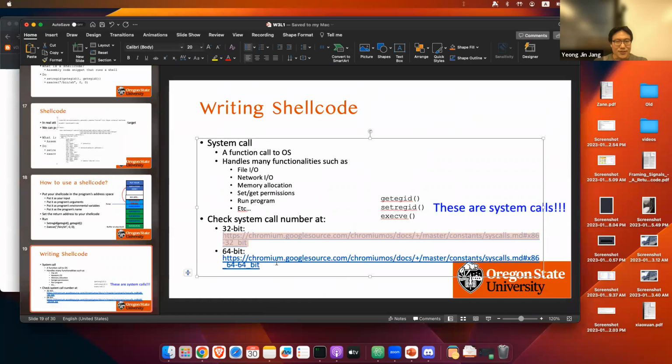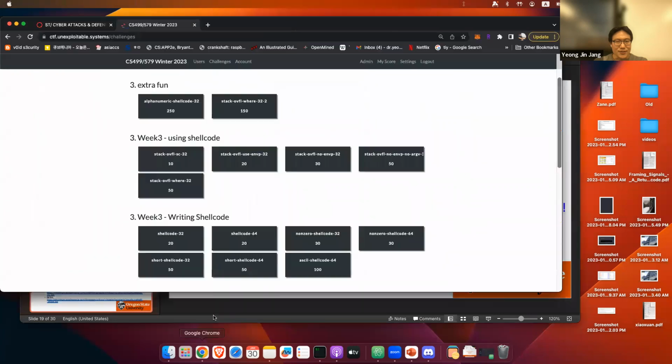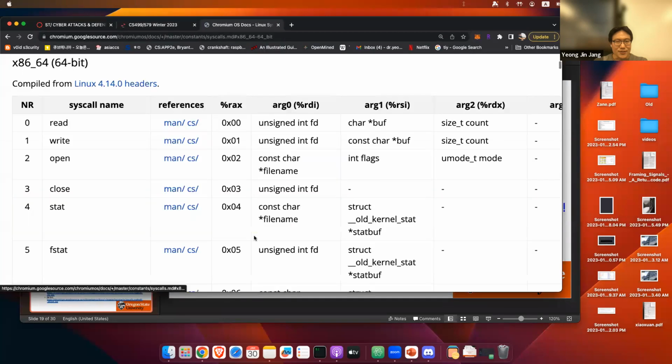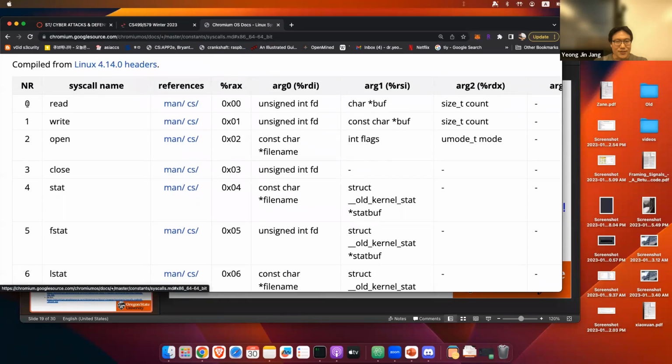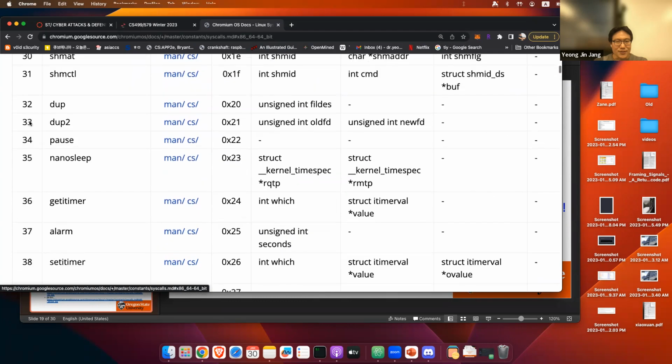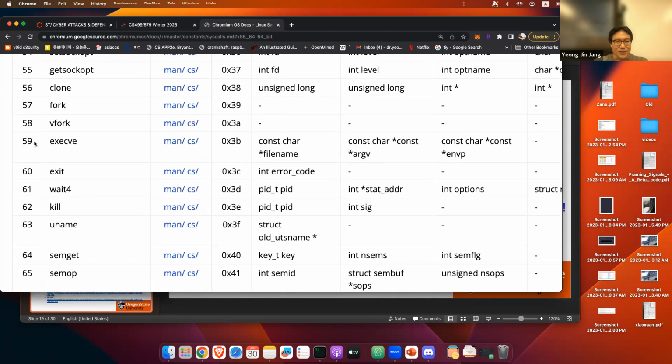For 64-bit, there's a little bit of a difference, but conceptually it's similar. And I don't know why they completely changed the system call numbering in 64-bit. So execve is not 0xB, it's 0x3B. Yeah, 59, right? That's execve. So please note that in 32-bit and in 64-bit, the system call numbers are different. So please refer to the slide, or we will use just a few system calls and you can just memorize them. That'll be good for you.